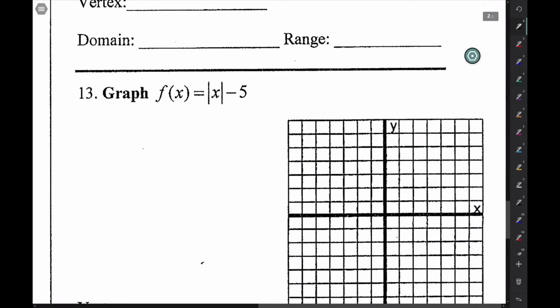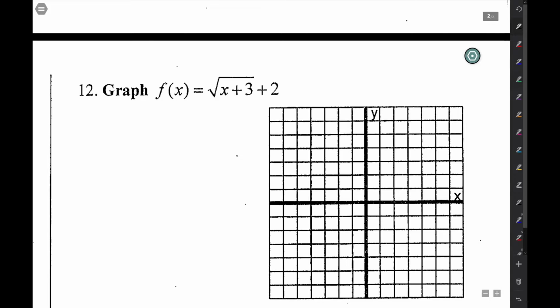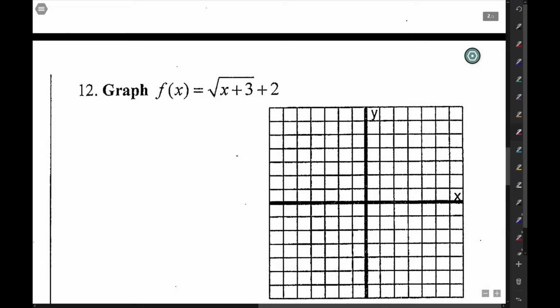Now the next one. So we have another function. This is a square root function. What color do I need? Oh, let's go with pink. So this is the shape that we're looking at. Notice there's no multiplier in front of it. We assume, or it's implied, that this is a second root and nothing other than that.